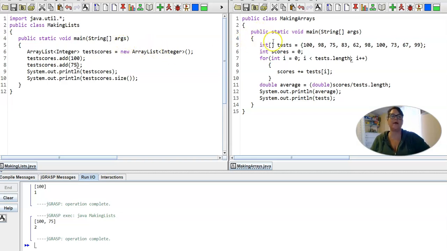Okay, so when we were in the last video, we saw how we could take an array and make it into a list, right? And the differences between them.